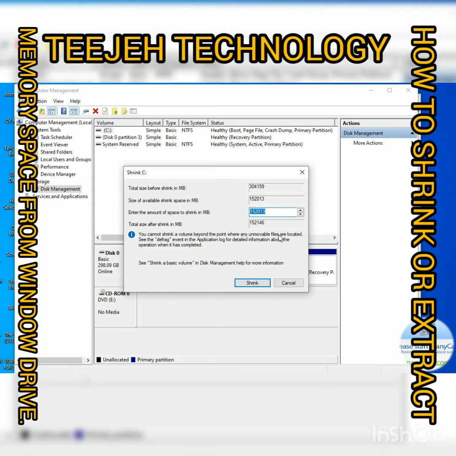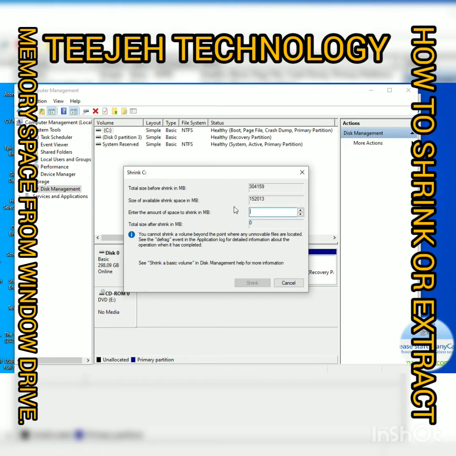So we are told to type in anyone we want to shrink in megabytes, and as it is, I can shrink up to like 150 gig. And remember, 1024 kilobytes make 1 megabyte, but we are given megabytes to calculate, to type in megabytes, so as to be able to get gigabytes.